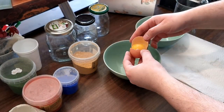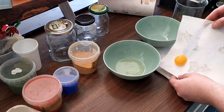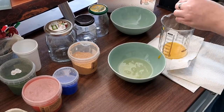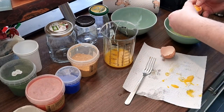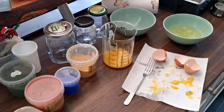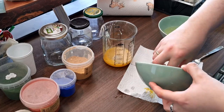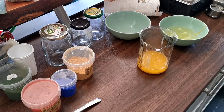I will use egg tempera as the basis for my paints, together with mineral pigments. There are some really nice explanations linked in the video description on how to prepare it. My fellow reconstructor Roland Watzekker recently published a video on how he used this technique to paint his Viking shield. For the egg tempera, you have to extract the egg yolk and make sure that no skin or membrane gets into the mixture. Then an equal part of water and linseed oil is also mixed into it. A bit of stirring and the basic egg tempera is finished. Basically two versions of this egg tempera exist — with or without oil. I will use linseed oil additionally to make a stronger coat.